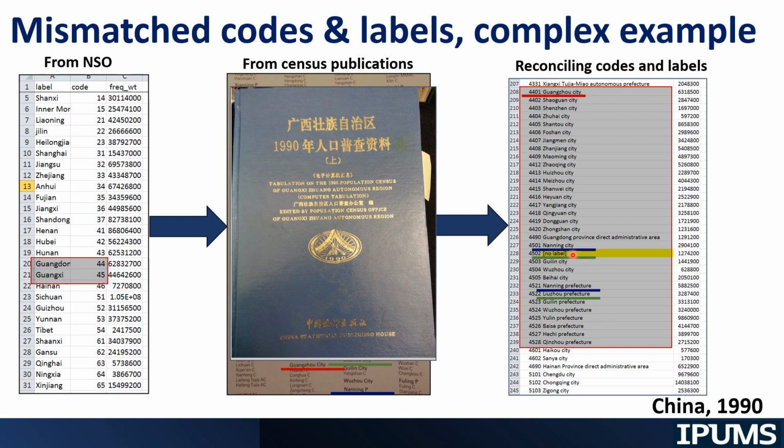So to do that, this is the book we referred to, and for several countries in our database, and this happens specifically with the historical censuses, just like this was China 1990, we had to go back to the published figures and actually figure out what the codes were. And then once we have all the codes and the labels, then we can get the weighted frequencies along with the codes.